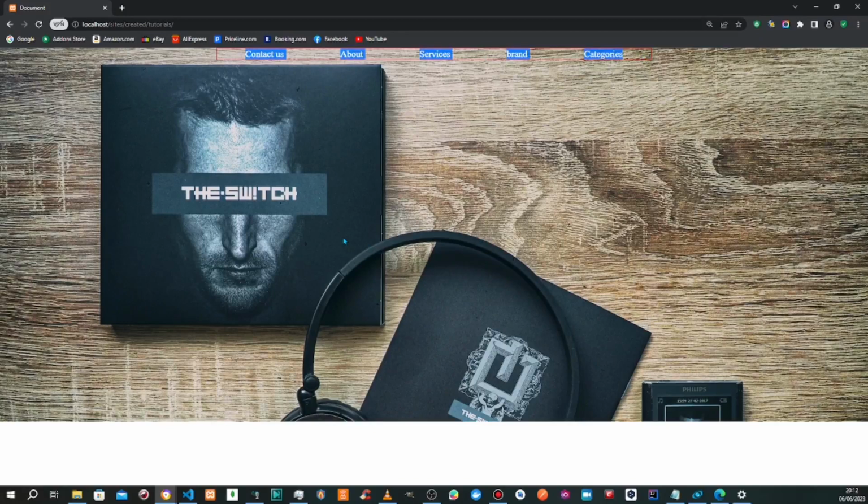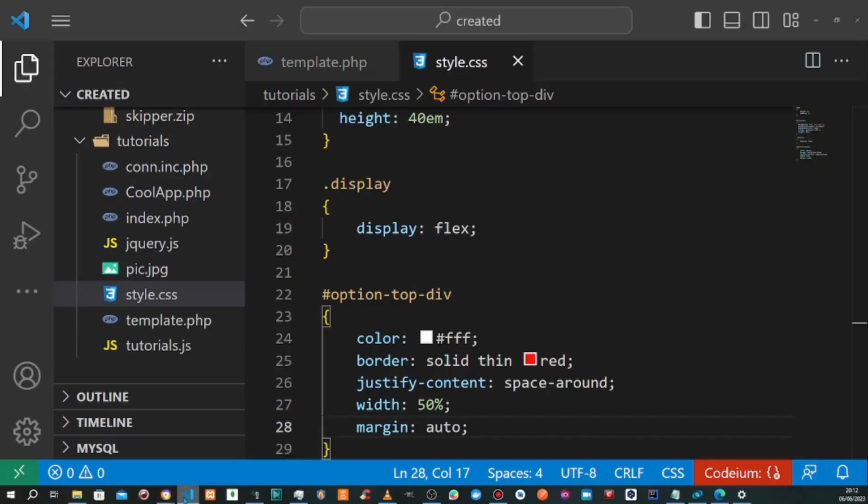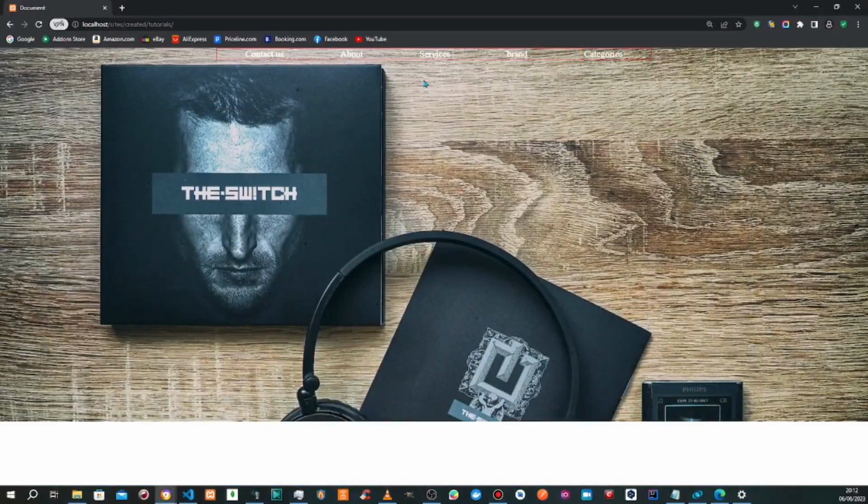But I'm still not happy, if you may, with this design, because it doesn't look good. You can hardly see it. So I want to give this red parent a background.